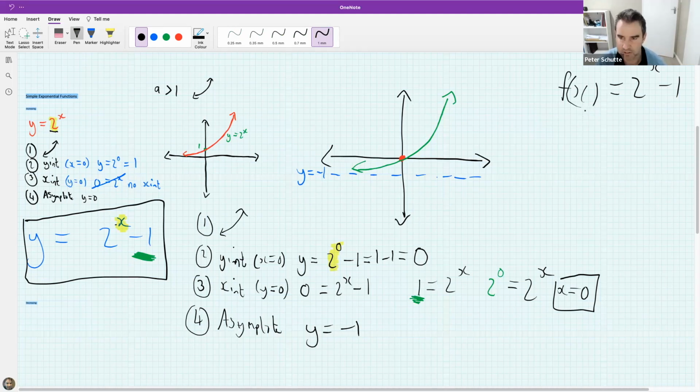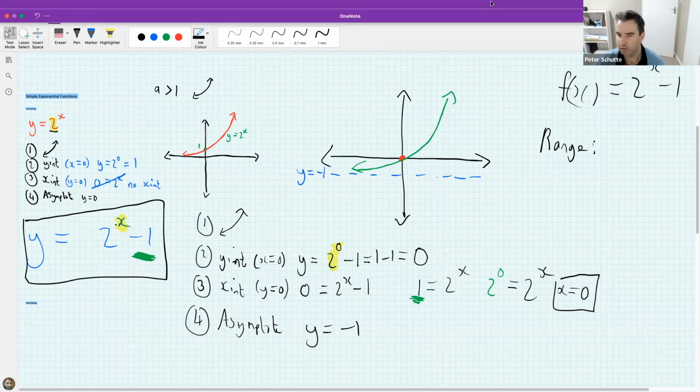It's just much easier for me to say the function f than to say the function y equals 2 to the x minus 1. So I want you guys to try and work out for me what is the range of this exponential function f. Now, range, I'll give you a hint. The range talks about the y values that are defined for the function. So domain is the x values that are defined for a function. The range is the y values that are defined for a function. Can you try and write down what you think is the range for this exponential function that you've just drawn?